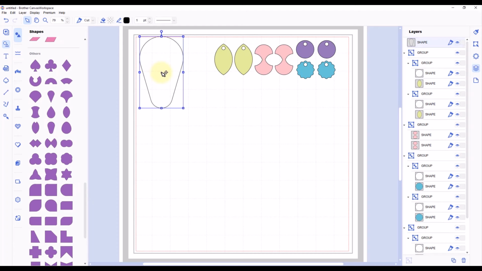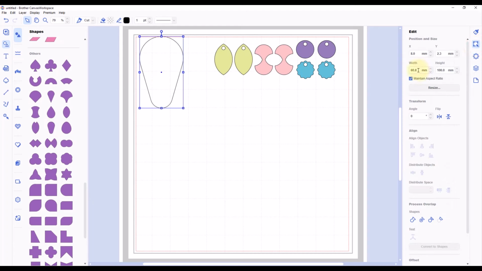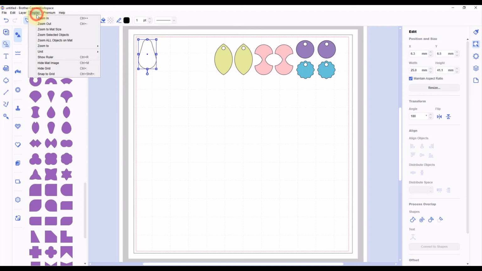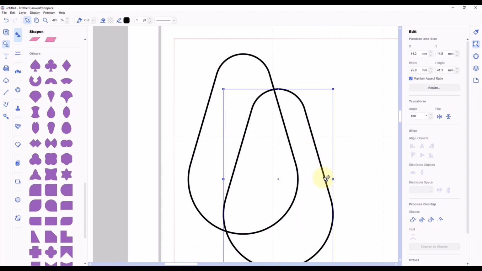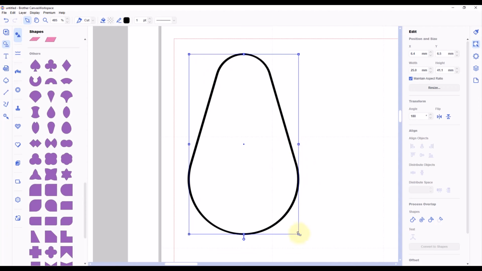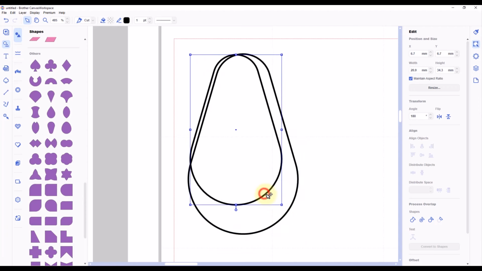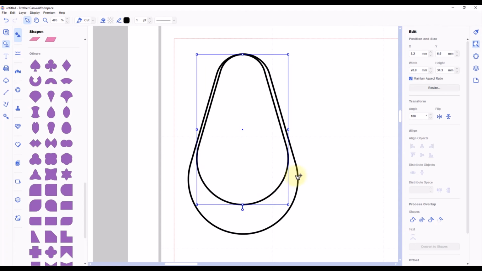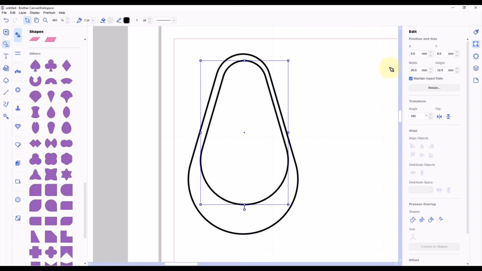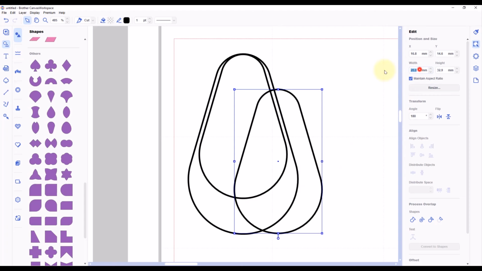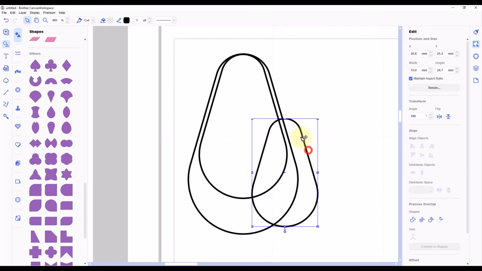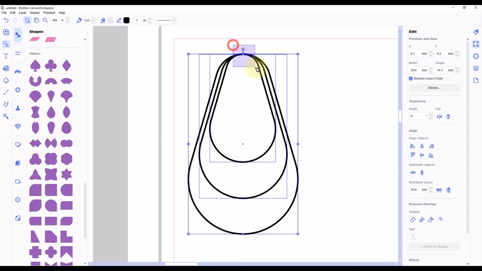And for the next one I'll get this rounded teardrop shape. Again, the width to 25mm. Seems to be a good size for earrings. Obviously, if you love your Pat Butcher earrings, you could do this whatever size you want. And for anyone not in the UK, she is a character from the soap opera EastEnders who wears gigantic, gaudy earrings. I have copied and pasted that shape and reduced the width to 20mm. And then a third copy reduced to 15mm.